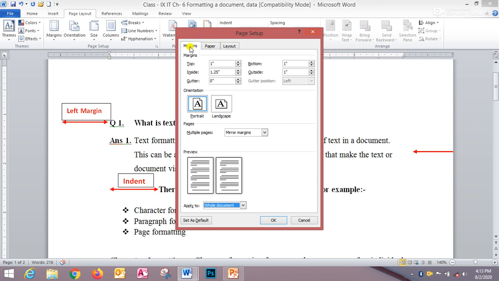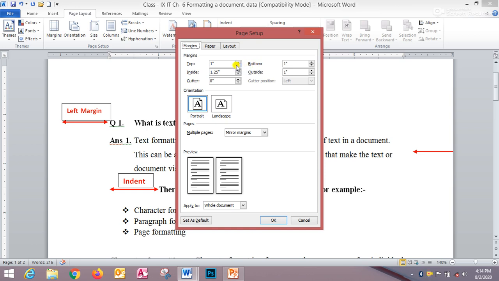By default, the Margins tab is selected. Select the Margins tab if it is not selected, and then click on the increment or decrement arrows next to the top and bottom margins to increase or decrease the margin settings.